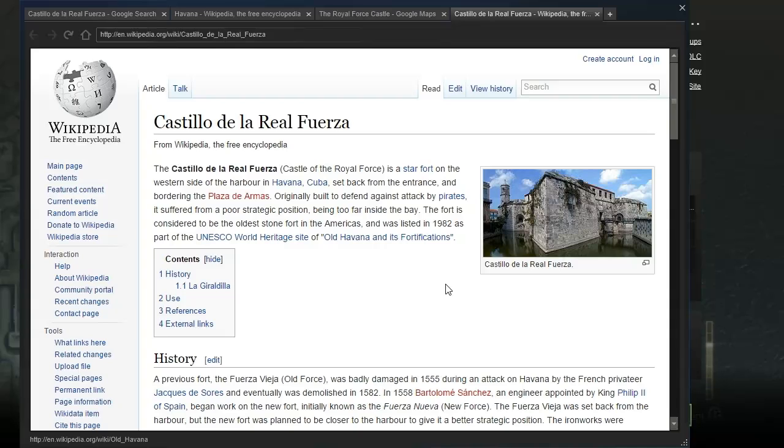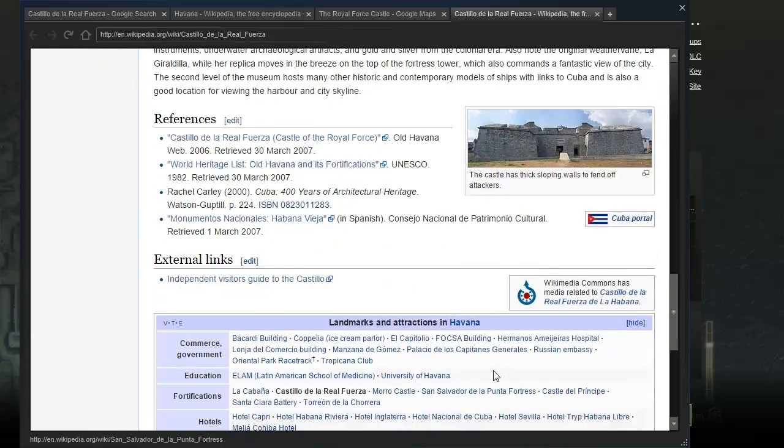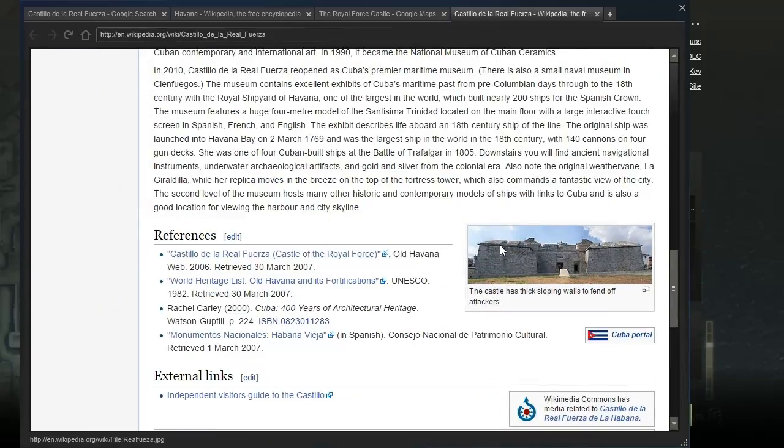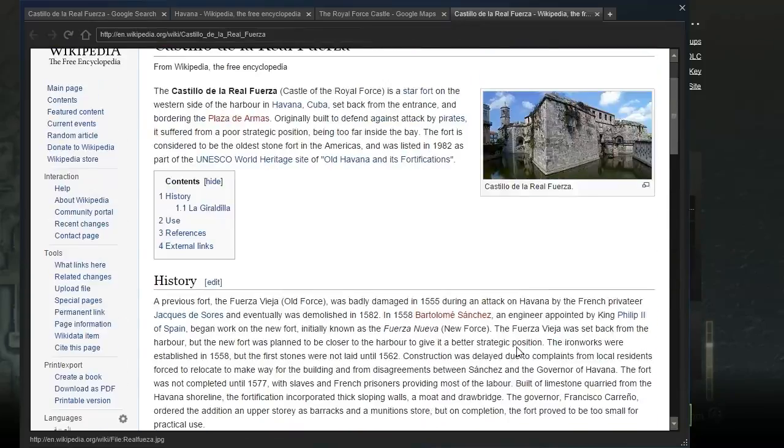Oh, too far inside the bay, my bad. It's too far inside the bay, so it didn't actually stop people coming in. By the time it could fire on them, the enemies were already inside the bay. The fort is considered to be the oldest stone fort in the Americas and was listed in 1982 as part of the UNESCO World Heritage Site of Old Havana and its fortifications. So, it's in a bad location. But it does look exactly like how it is in the game, kind of, except it's in the wrong place.